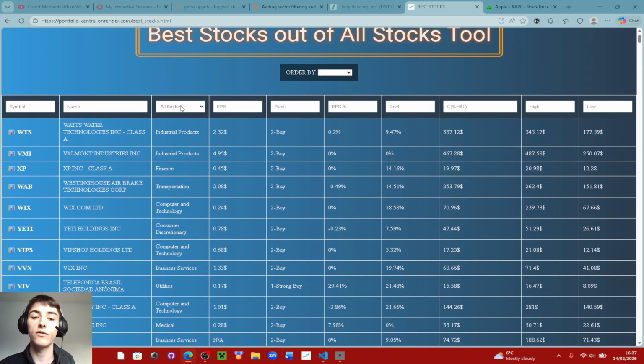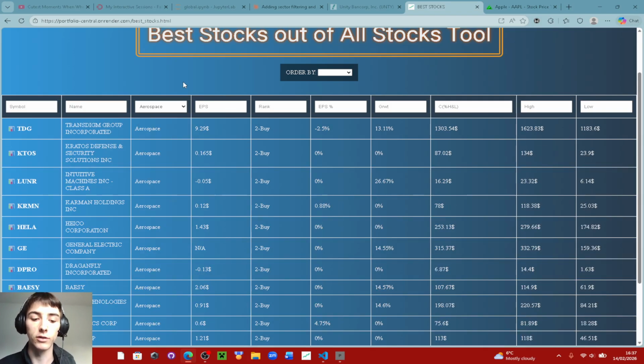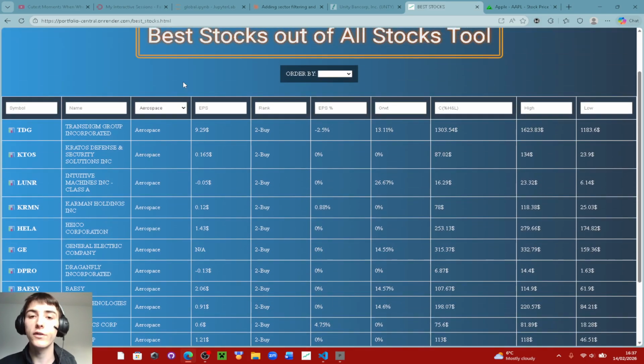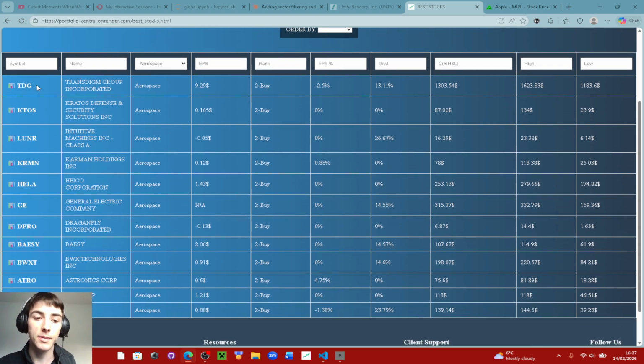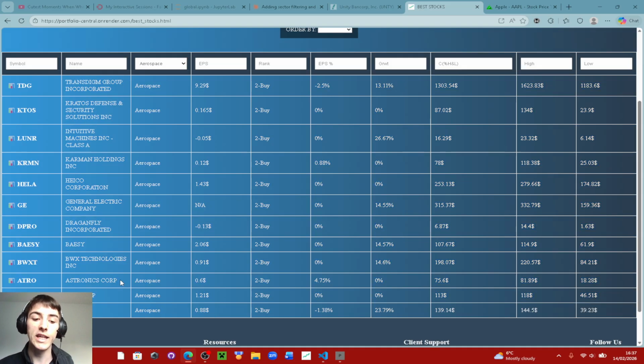So for example, Joe, if he wanted to take some time to look, because there's a lot of stocks, and he thought for some reason that aerospace this month is going to outperform, he'd filter by aerospace. He'd look at, okay, these are all the aerospace stocks that my code identified will outperform the S&P, and then he can do further research on this. But instead of researching 800 stocks, he only needs to research 15.